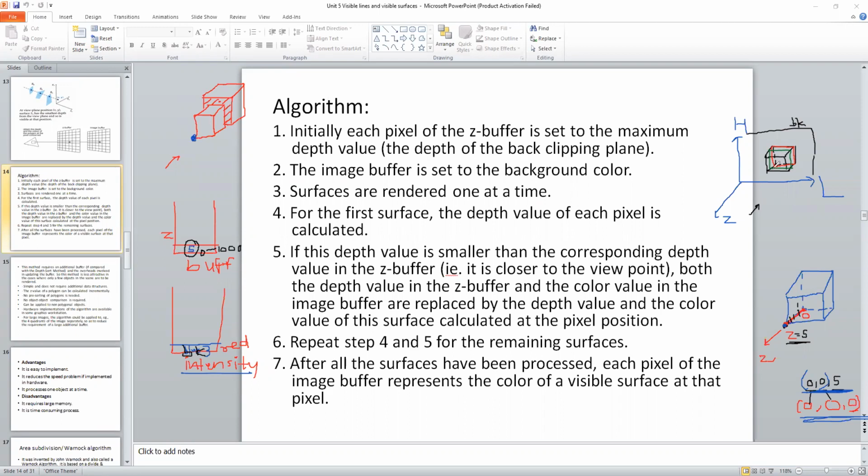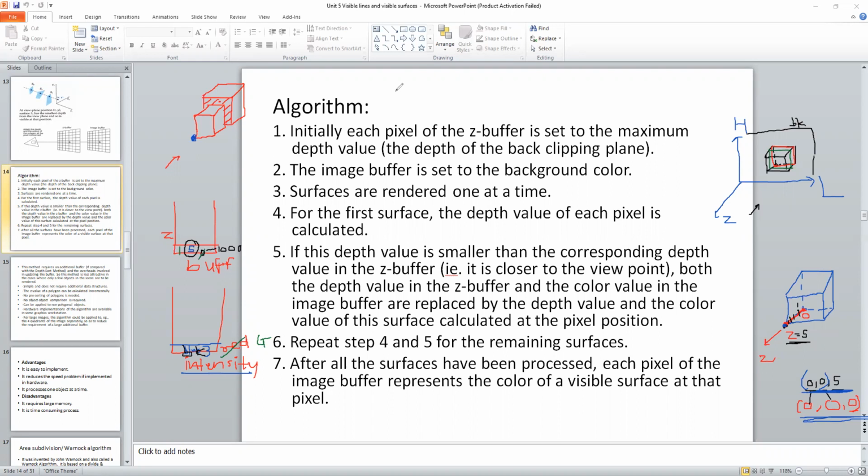Now it will compare 0 with 1. 0 जास्त मोठा आहे का 1 जास्त मोठा आहे with respect to viewer? So 1 is greater. So I will replace this 0. I will put here 1 and intensity also red will be removed and green will be stored. आता मी त्याच्यामध्ये ग्रीन इंटेन्सिटी स्टोअर केली.